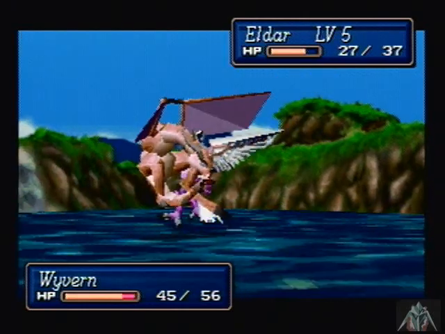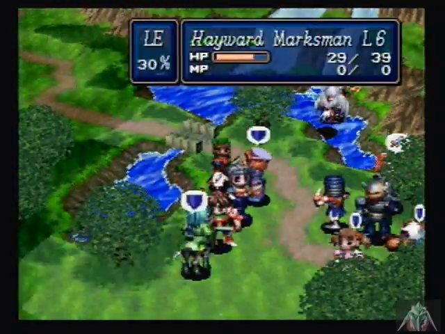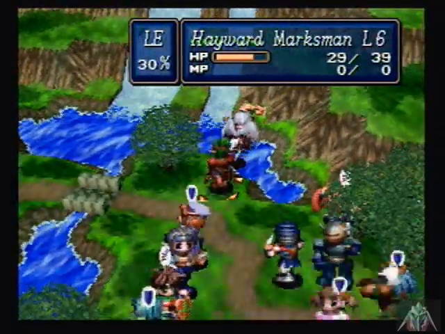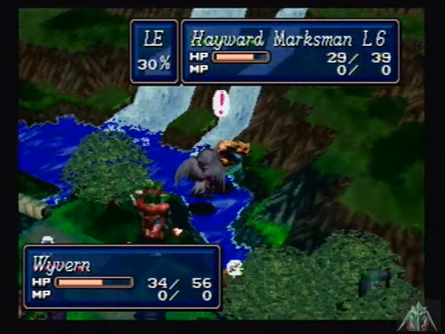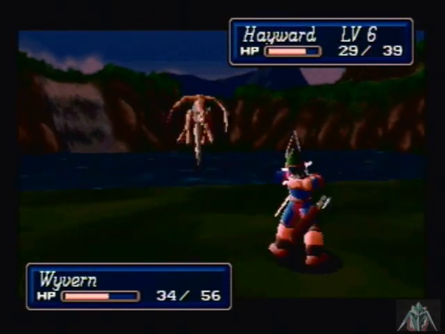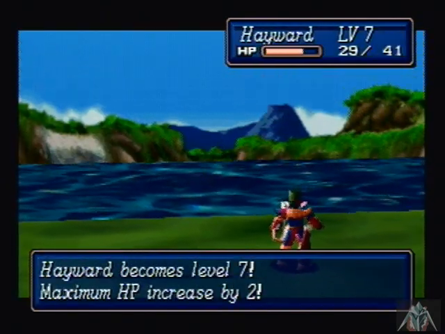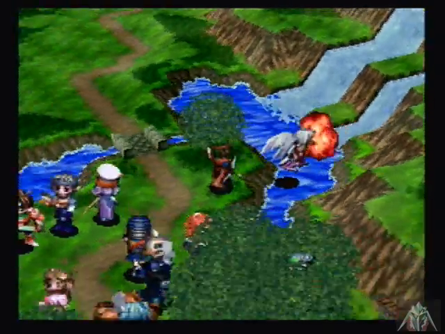And I'm going to attack the wyvern with Sybil, or Eldar. And then I'll probably move Hayward in to help out, because Eldar's strong enough to where... And Dragon Snipe on a wyvern, the irony. And Hayward's level 7. Alright, yeah, I really need to tone Hayward down just a little bit.